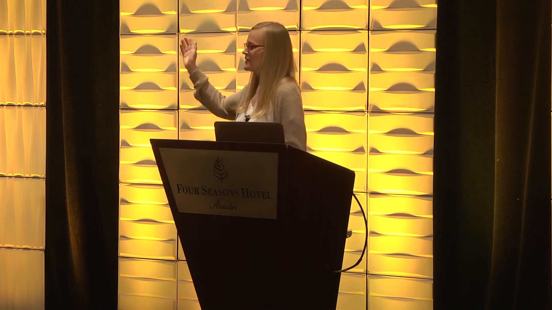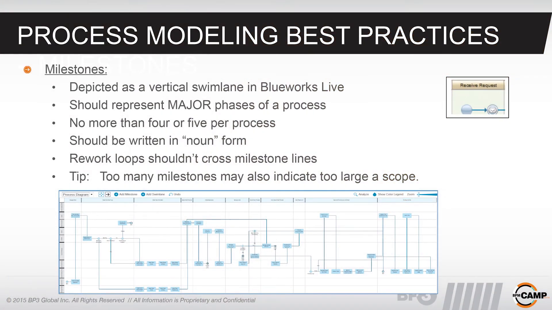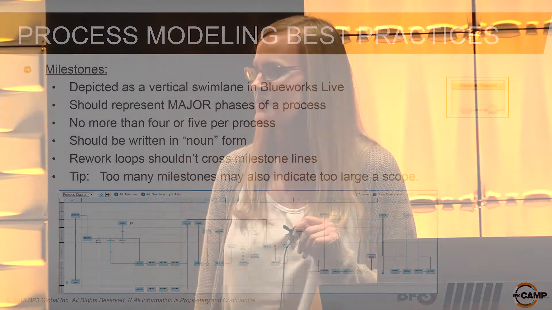In this case, we've got 10 or 11 milestones, so you definitely want to consolidate and reduce that number. Milestones should be written in noun form — by writing it as a noun, it helps keep it at a conceptual level. If it's written as a verb, chances are you're being too granular and listing a specific activity within a milestone. As you're trying to reduce your milestones, focus on areas where you've got rework loops crossing milestones. You don't want lines that go all the way across — if some stretch four or five milestones, that's a good area to condense.